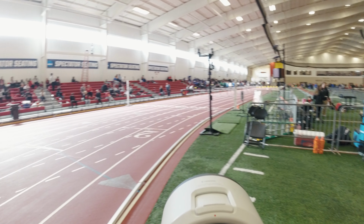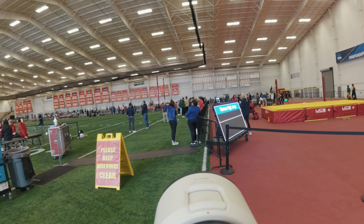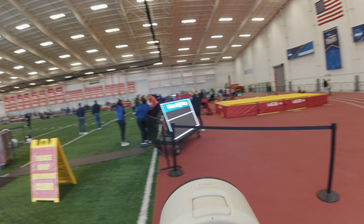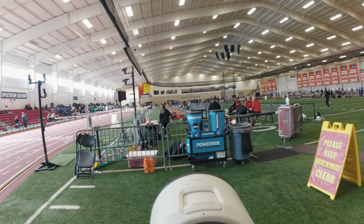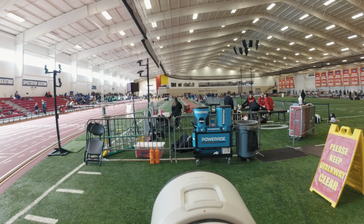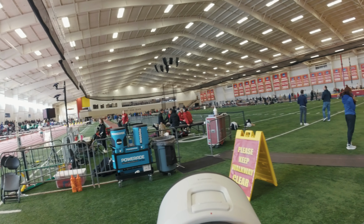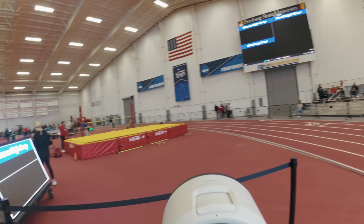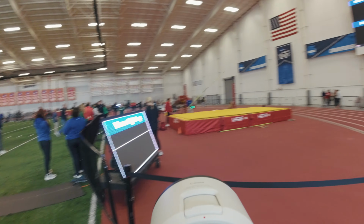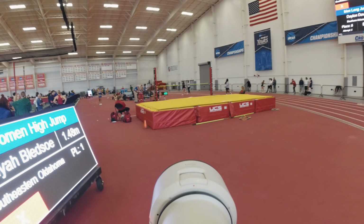We've got window light on one end, which is the south end, and then on the north end there's no windows at all, which is where pole vault is. High jump's kind of in the mix over here, long jump down there. You can see it has a little bit of light coming from the track, and then weight throw is on the back side as well with no window light. So the white balance changes throughout depending on what angle you are shooting from and pointing towards.